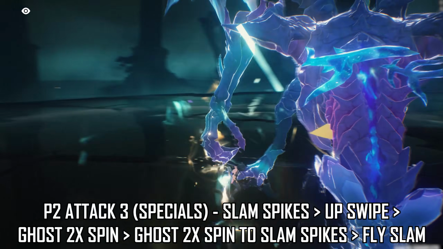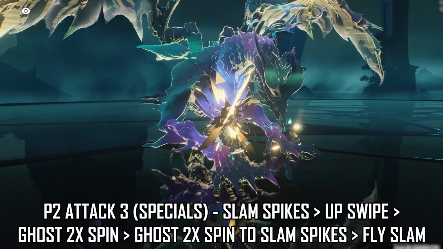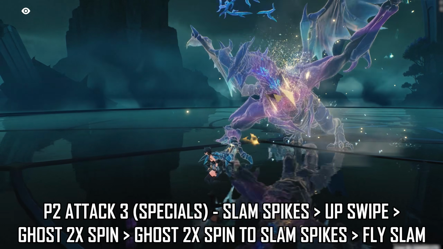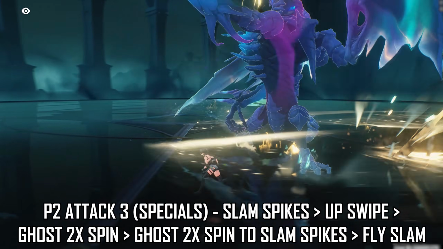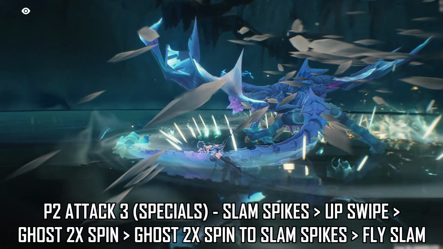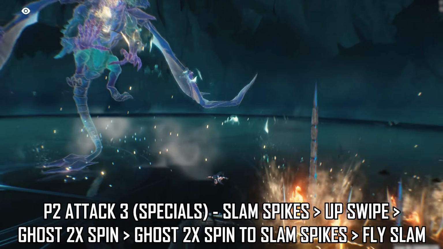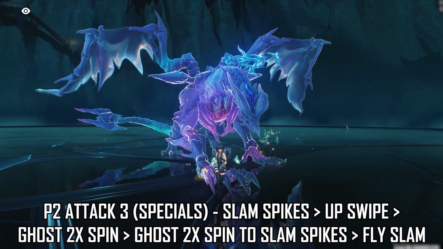Now we have the second special combo, which is slamming spikes, up swipe, go spin twice again to slam spikes, and flying slam. So we have the go slam here and the up swipe over here. I like to move left, keep moving left, and then double swipe, and then another double swipe, and then we have a slam, dodge the needles, and then dodge again, and then we have the slam. Make sure to rewatch it and study it.